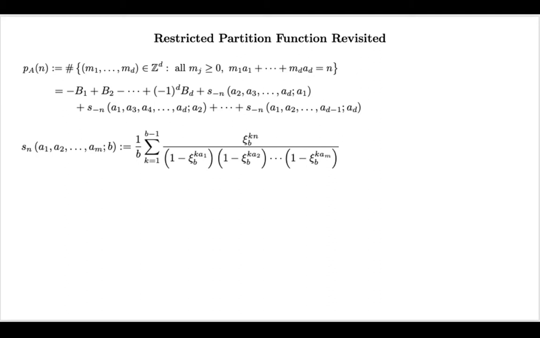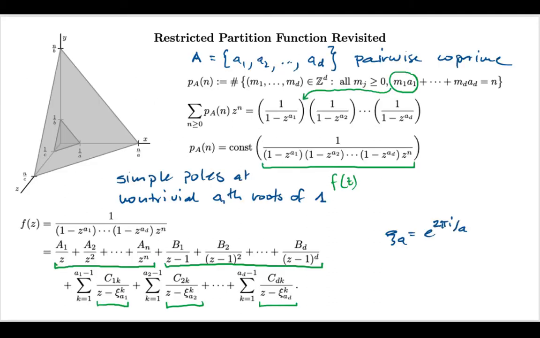The capital B_1, B_2, and so on, are coefficients of a partial fraction decomposition. So they came from this setup. They are the coefficients belonging to the pole z equals 1 of our generating function from the previous video.